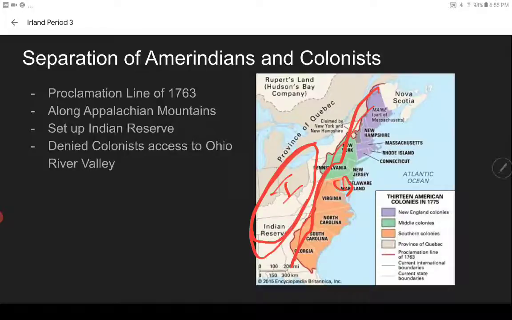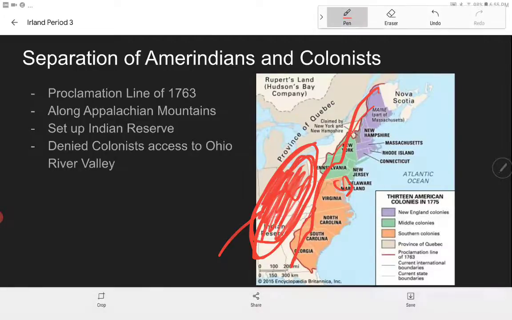Well, the colonists wanted land in the Ohio River Valley. This is the Ohio River, right? They wanted this land. This is what the colonists were fighting for. Why didn't the English keep fighting so that the colonists could get that land? Because England doesn't care about the Ohio River Valley. They wanted world domination. And so they're willing to sign a treaty with the Native Americans. And they're just like, all right, colonists, stay on this side.